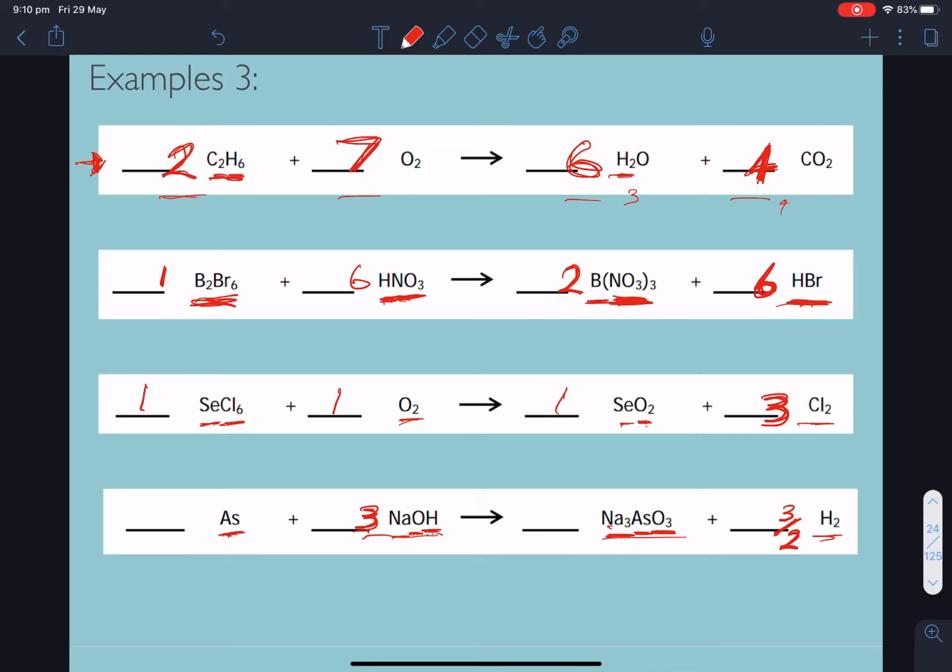Okay. 3 on 2. I want to get rid of that fraction now. 2 is on the denominator, so I'm going to multiply all my stoichiometry by 2, okay? So I need 2 arsenics, and I've got 3 sodium hydroxides, so I'm going to multiply that by 2 to make 6. And I'm producing one of these sodium arsenates. Well, multiply that by 2. I'm producing 2 of those. And 3 halves of the H2 multiplied by 2 is just going to equal 3 molecules of your H2. Another fraction stepping stone.